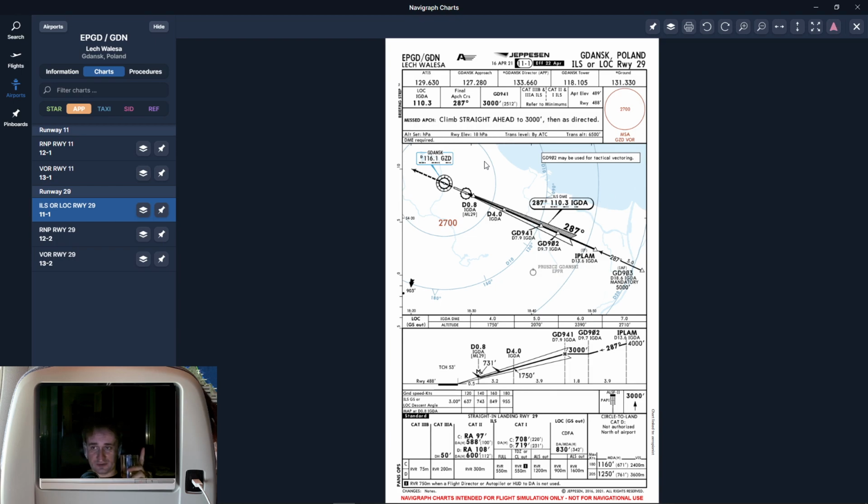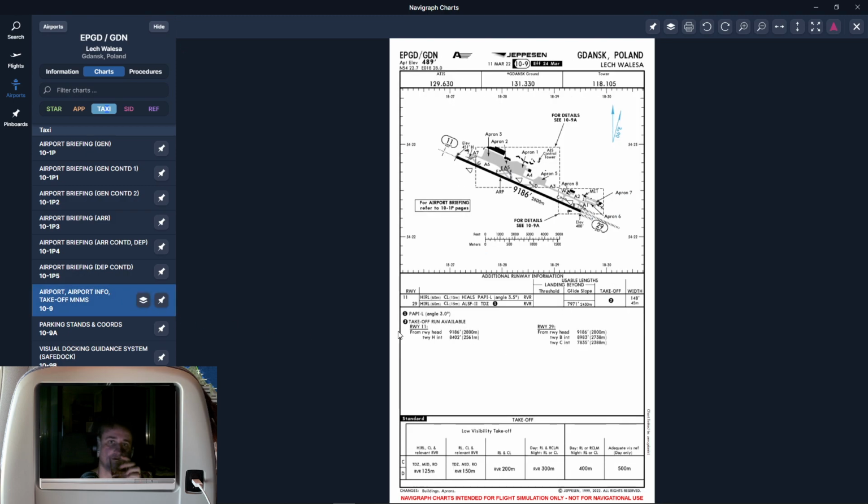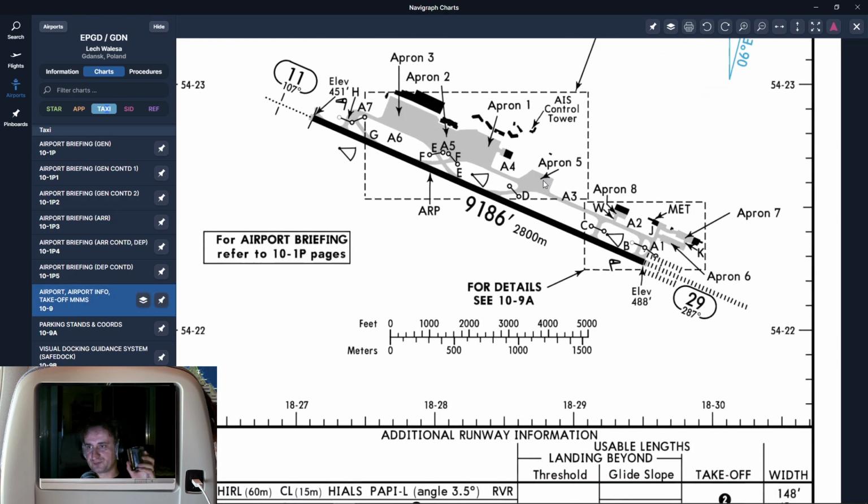Okay, important because there's quite a bit of traffic. Just approach, straight ahead to 3000, then as directed. It can't get any easier. Straight ahead, 3000. Wizard 1 Charlie Juliet, cancel approach clearance, maintain runway heading, climb 4000. Wizard 1 Charlie Juliet, cancel approach clearance, maintain runway heading, climb 4000.